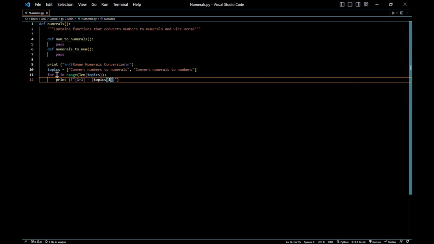I created a for loop which is 0 and 1. So it is going to print 1 hyphen topics at 0, that is going to be convert numbers to numerals, then print the one at 1, which is convert numerals to numbers. So let's get the user input and validate it.